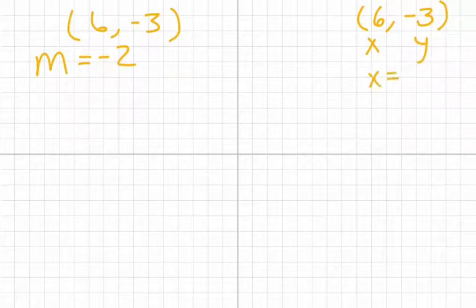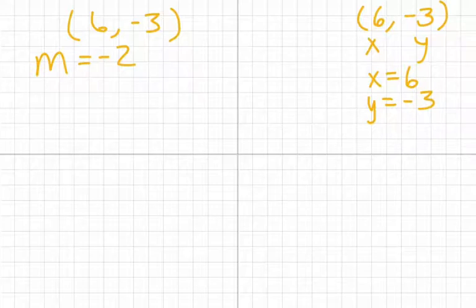So I know that at least one solution to this problem is x equal to 6 and y equal to -3. And this is where it's important, if we go back several lessons to what is the solution to an equation: it's the ordered pair, a pair of x and y that make the equation true. That's what frees you up to be able to try stuff like this and be confident that it's going to work. So what we have here is a possible x and the y value that goes with it.